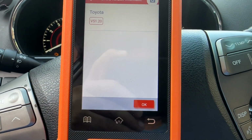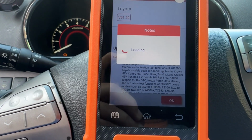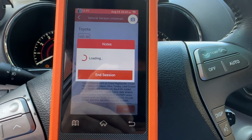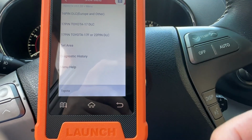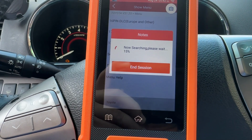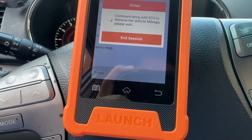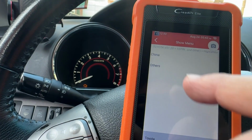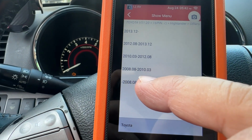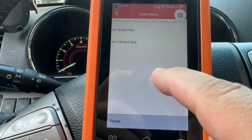We're gonna pick Toyota. Okay. Right, this is the key that works. This is the old key. I'm gonna pick 16 pin. Highlander. Others. This is the date. This is a 2009, so 2008 to 2010. Oh, wrong one.